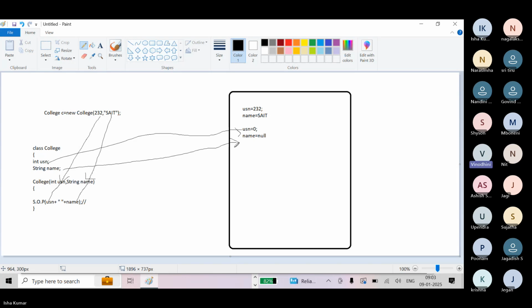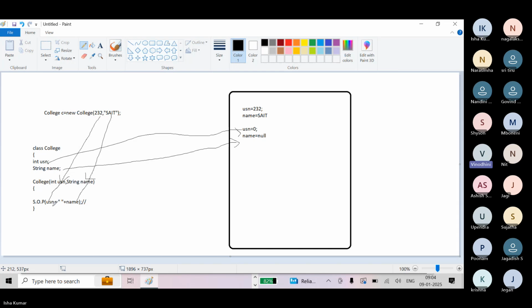Let's say I am in a room and you are also present here. What's your name? Vinodni, right? And another Vinodni is outside my room. If I shout Vinodni, which Vinodni will get called first? Who will raise her hand? The one present in the room.